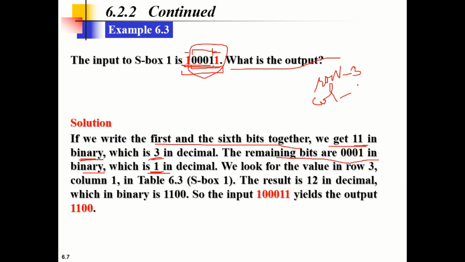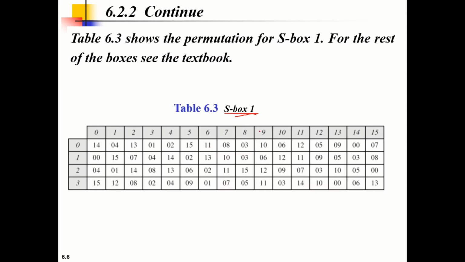Now we have the numbers for the row and column, so we have to check the entry for third row and first column in the table which belongs to the S box we are dealing with.